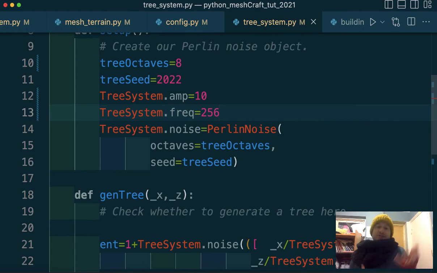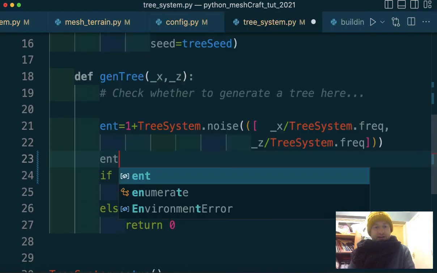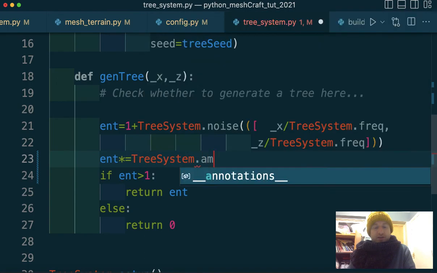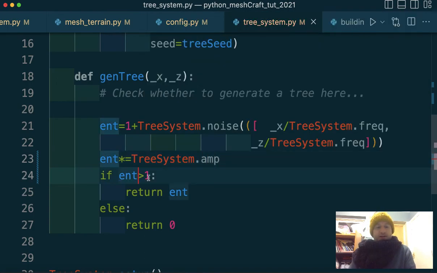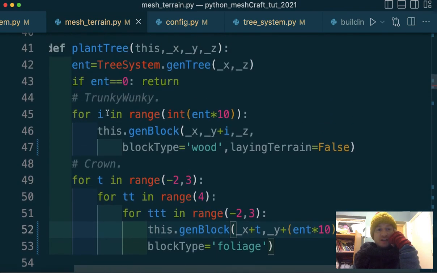And balancing those values out, as long as we multiply int, so times equals tree system dot amplitude, we will get nice clumps of trees. Let's go and have a look at that. Oh, before we do, just go back to mesh terrain, because we were determining the size of our tree here. So trunky wonky, int times 10.